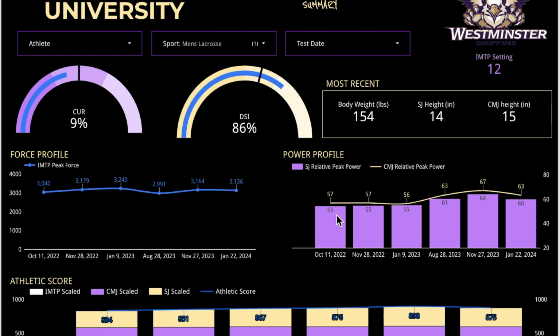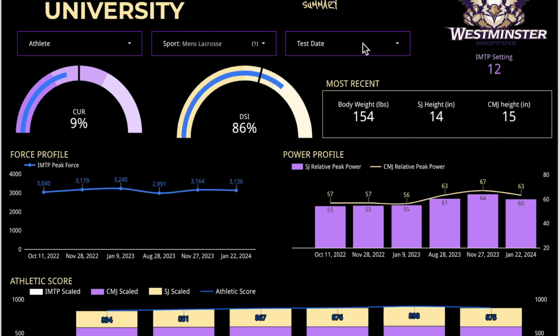So giving you an idea here of how to read this particular dashboard. What you're looking at here is some general data. This, for example, is men's lacrosse. But as you train, you're going to see your name in the athlete section, or the athlete that you've selected if you're a coach. If you're an athlete, you'll see your name, you'll see the sport, and then you're going to see a series of dates.